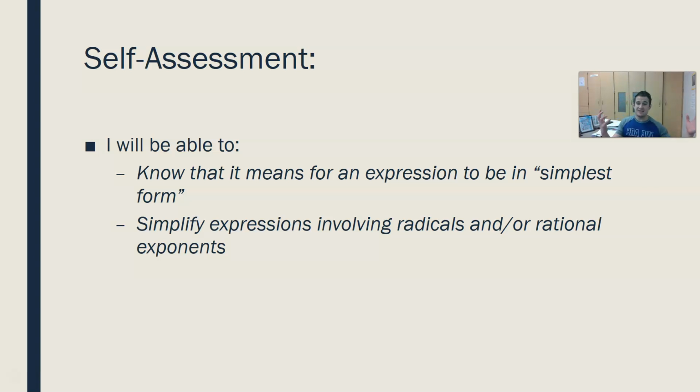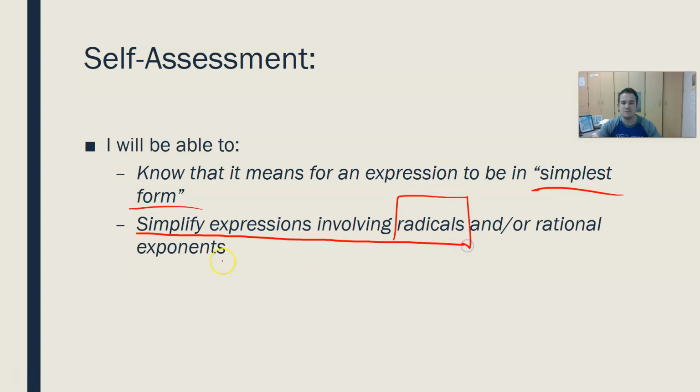So that's it. Hopefully you know what it means for an expression to be in simplest form, with no more parentheses, no more radicals. That's what it means for it to be in simplest form. And hopefully you have had a little bit of review in simplifying radical expressions and being able to simplify rational exponents by converting them into radical expressions.